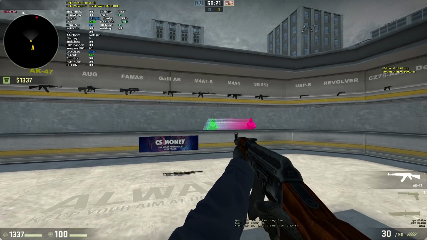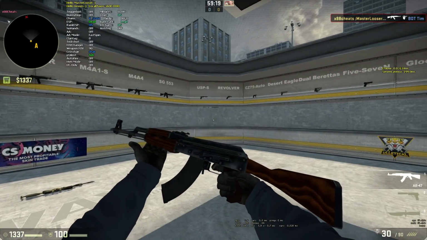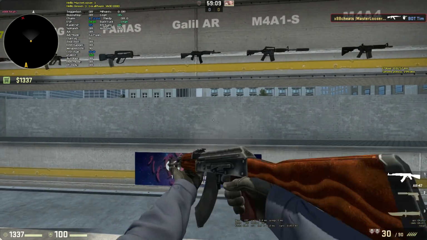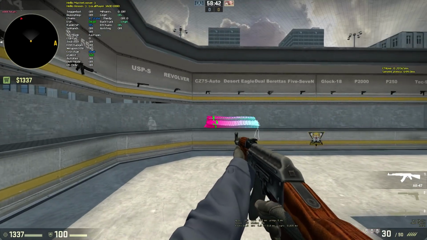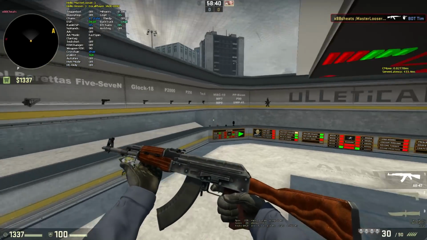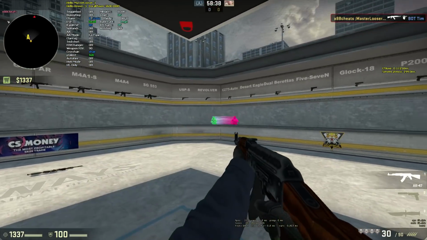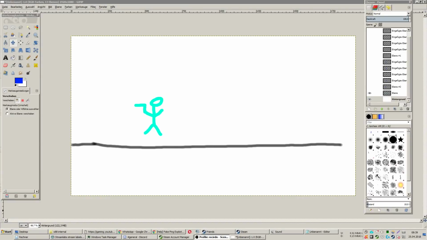In today's episode, I'm going to explain why my backtracking window is so long and what the whole logic behind it is. There's an exploit, we all know that, but why does it actually work that way? So let's take a closer look at how and why this works, okay?